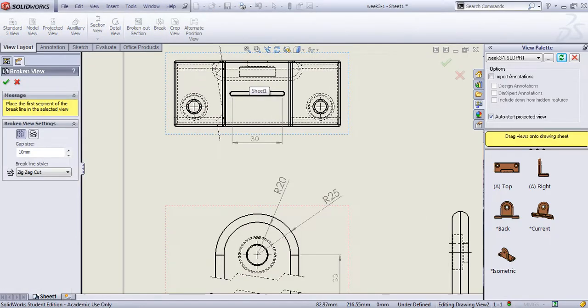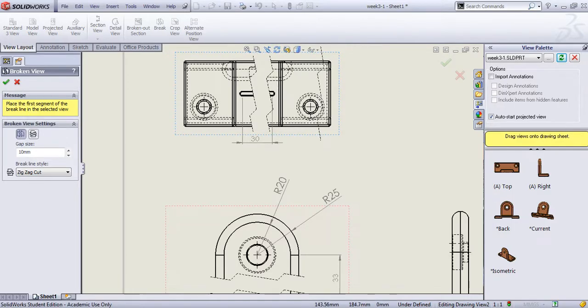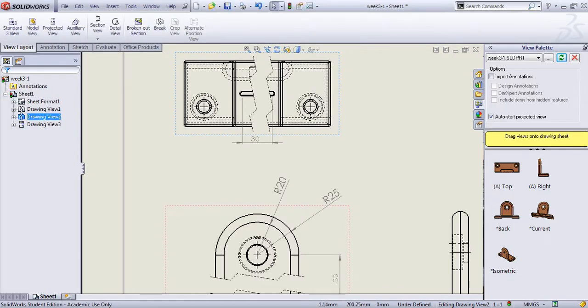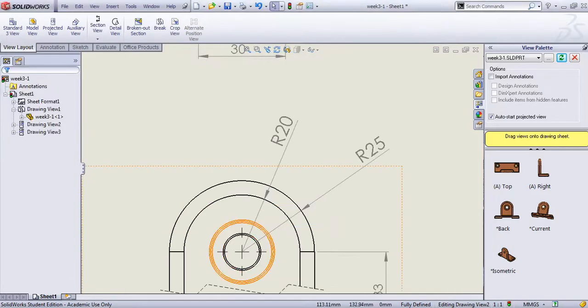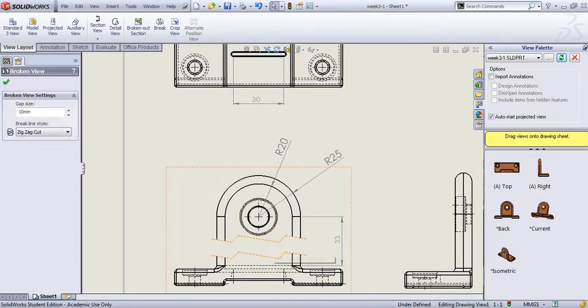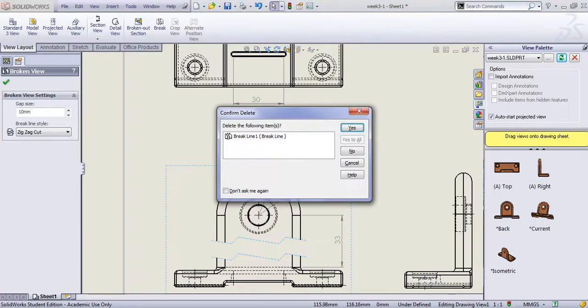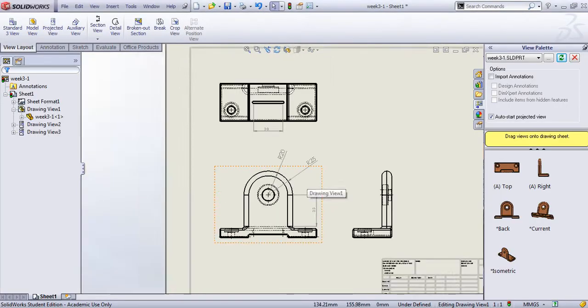And in this case, I will do one here, which is cut it and remove that section. So if you want to remove these ones here, obviously you simply click here and remove that. And if you want to remove this one as well, just click on this and delete it. It removes it.